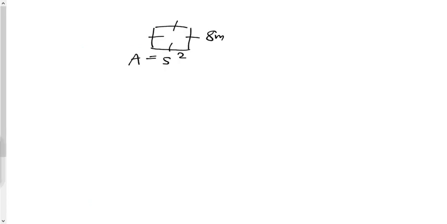Question number 4 gives us a square and says, what is the area of this square? Now, we could have said just length times width equals the area of a rectangle or a square, it doesn't matter. But because we have sides that are the same length, we could technically say side times side, or 8 times 8. Or since we just talked about it in the last one, we can say 8 squared, which means 8 times 8, which means the area of that square would be 64 meters squared.